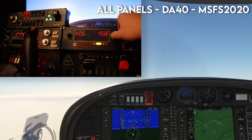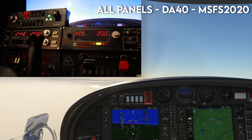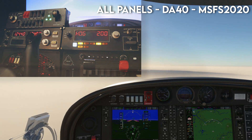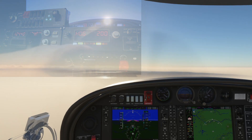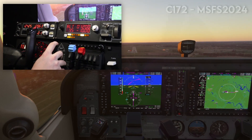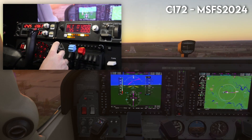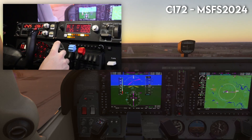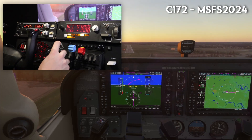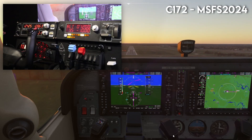SPAD.next works really well, and even on flightsim.to you can download SPAD.next profiles for add-on aircraft. At the end of the day, would I recommend the Logitech or Cytec flight panels? For me it's easy — I would recommend the radio panel, but for the other panels, my answer is probably no. Honeycomb options are slightly better; they're a lot less faff, so much easier to use, and they look and feel more realistic. That said, if you can find any of the Logitech panels secondhand for cheap, they're definitely a good option and the radio panel is absolutely superb. The multi-panel and switch panel I don't use anymore, but they work when they want to work and they can elevate your flight sim experience.